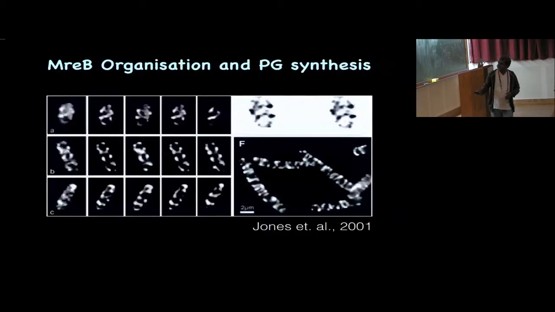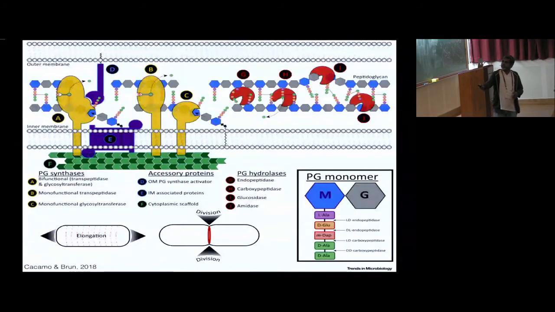So coming to the actin-like structure shown here, I will talk to you a little more about how the bacterium elongates or organizes its cell wall synthesis around this rod-shaped structure. How does the bacterial cell maintain its rod shape? It turns out that this particular protein that I showed you initially, MreB, if you didn't have this protein, E. coli were completely spherical. So you absolutely need this actin-like protein present here in the cytoplasm to organize the cell wall synthesis in such a way that the bacterium is rod-shaped. If you didn't have this protein, cell wall synthesis is happening, but it cannot be in a fashion to maintain the rod shape.